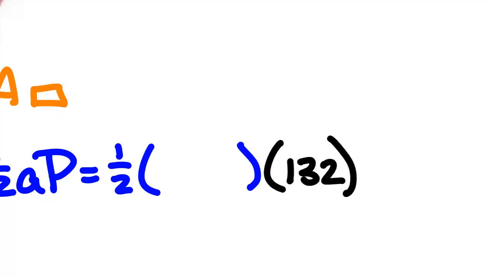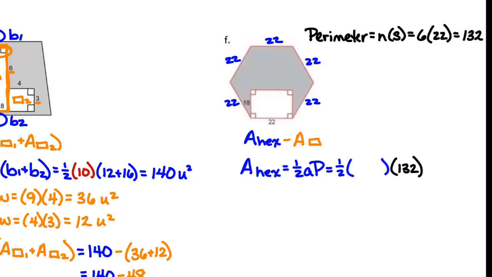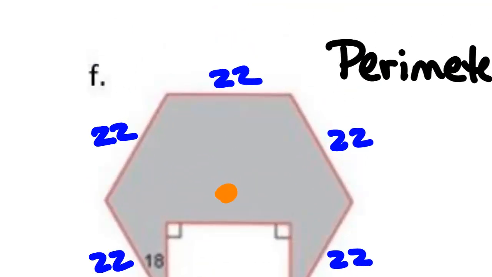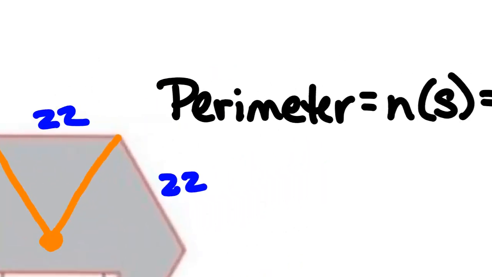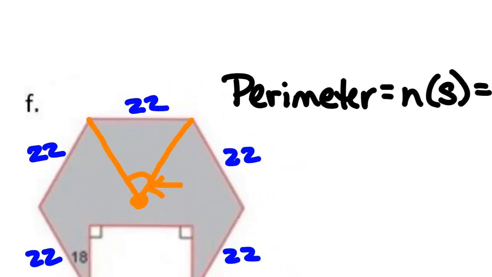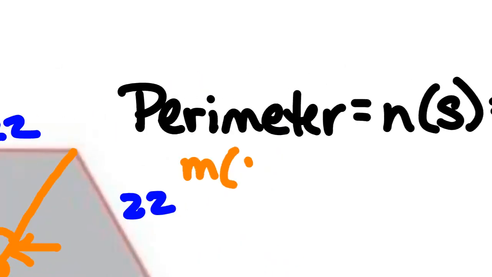All right, so now we're going to find the apothem. So the first thing I need to do is find the center of the hexagon, like right here. And we're going to draw 2 line segments that are radii. So they go from the center to a corner, center to a vertex. I'm going to go ahead and draw it this way so that I don't run into that hole, and hopefully I don't get too confused with my picture. So now we're going to find the measurement of this angle right here. It's called a central angle.